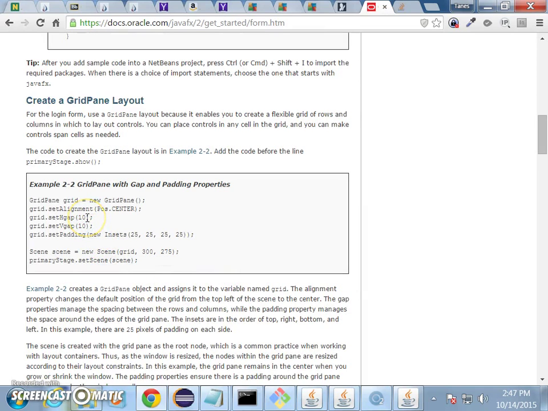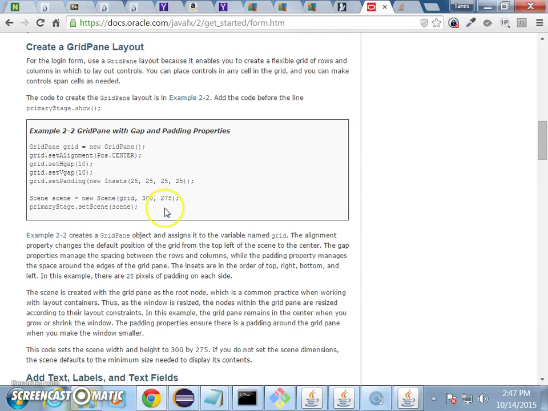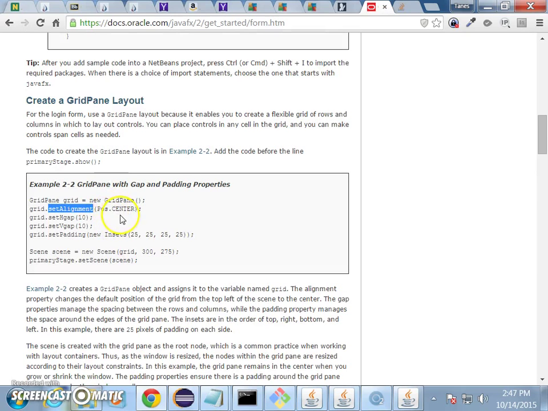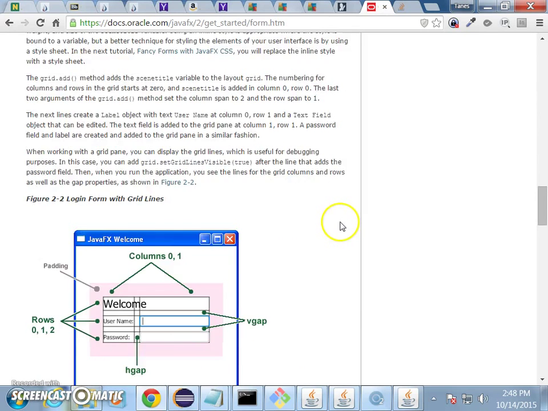So we're gonna use something like grid pane. It's just like a grid, just like an Excel spreadsheet table with the grids, okay, rows and columns. So let's take a look at it. They have the method set alignment, okay, and you can set the position to center, and then you have the horizontal gap and vertical gap, and the padding, okay, padding with the insets. So let's look at the image, then you see what it means.